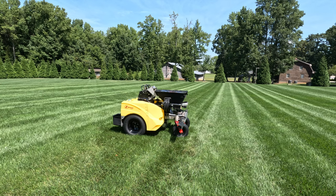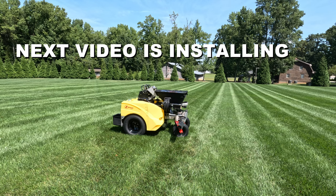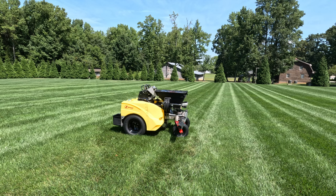Other than that, I need to get the drone out. I need to make some videos of this. And then I'm also going to put together a video of installing the foam marker to show you how simple it is. You can buy all of these from your local Exmark Z-Turf dealer, all these add-ons and accessories.